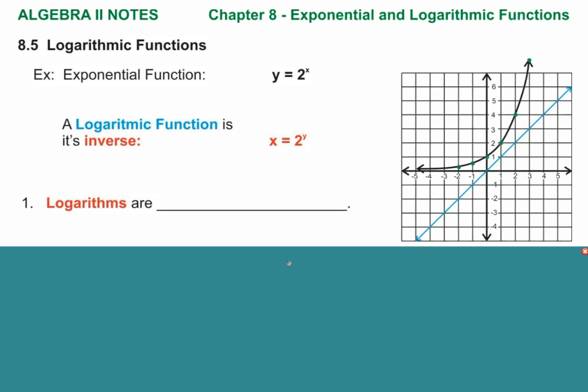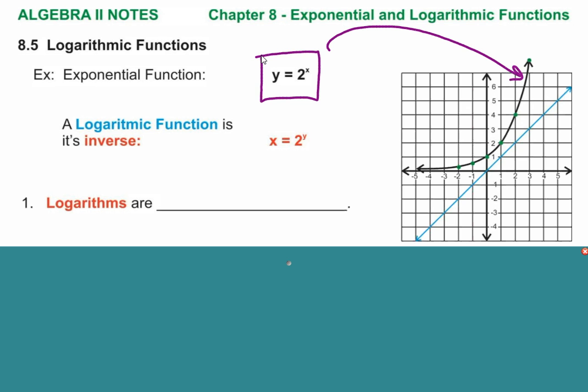If you're going to understand logarithmic functions, you have to understand how they relate to exponential functions. So you can see here I've got an exponential function y equals 2 to the x, and I've graphed that function there in black. We've done this in the first half of this chapter, and so we know how to graph these functions: xy chart, asymptote of y equals 0, etc. It's a growth and all of those things.